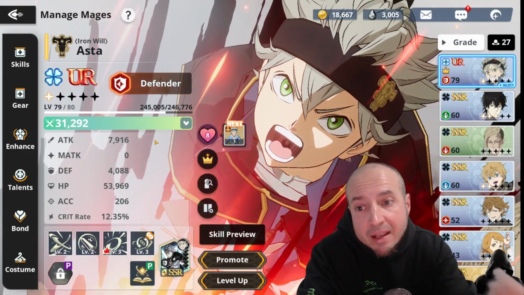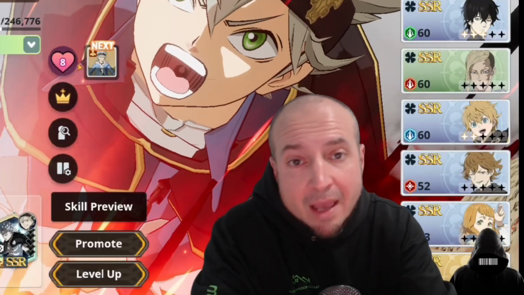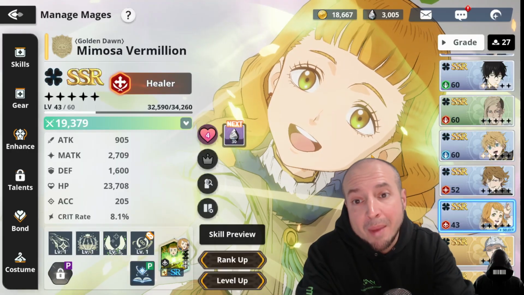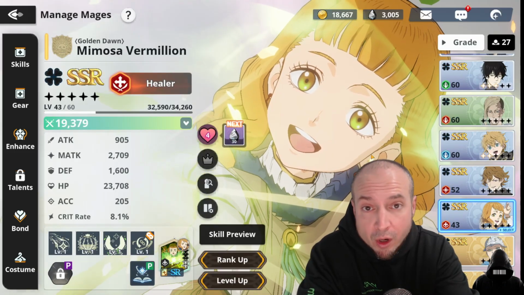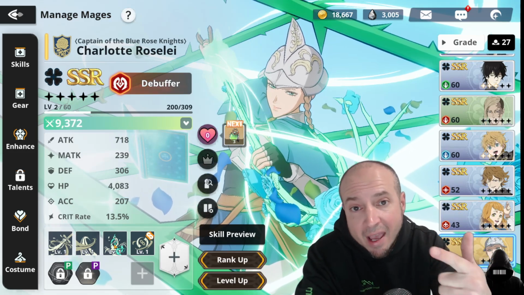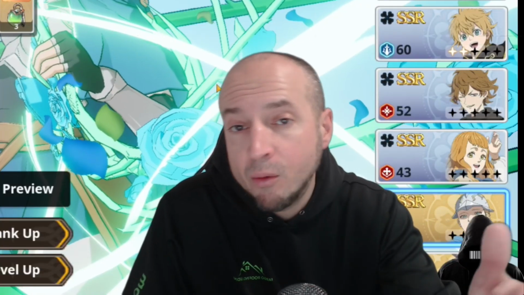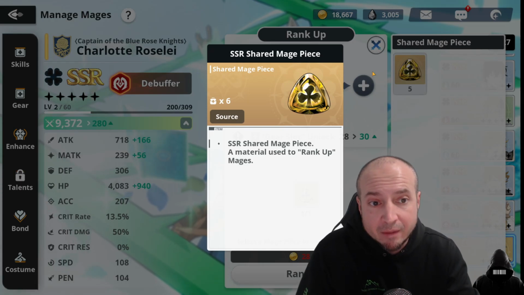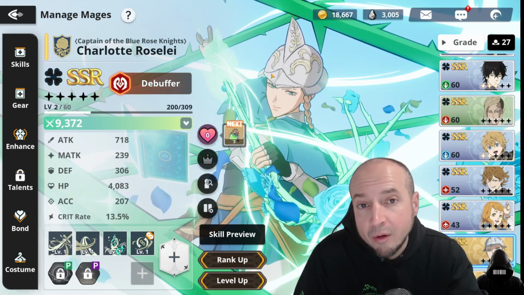First and foremost, SR Asta. The main character, he's actually really good. The AoE damage, the taunt, mitigates a lot of damage from your team. Fire SR Mage Mimosa. Yes, there's a Wind SSR version, but the game gives you her. Third is SSR Charlotte. She has Mark, she has defense down, and she has reduced attack, also with a bleed. And I say only 1 SSR character, because of the shared mage pieces that we are getting. You will come across a lot more SR and R mage pieces than you will SSR.